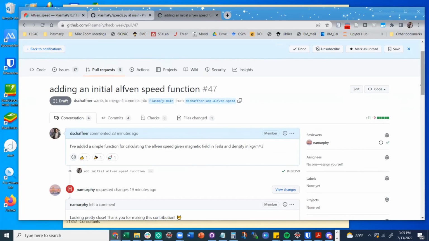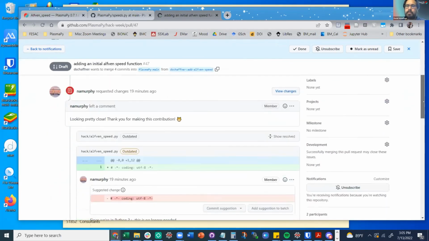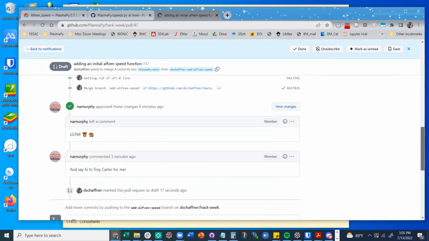You can still request code review while it's in draft, but generally we will not look at a draft pull request until they either change it to ready for review or they go ahead and add one of us as a reviewer. Got it. Because then we'll get the notification that you're requesting a review.